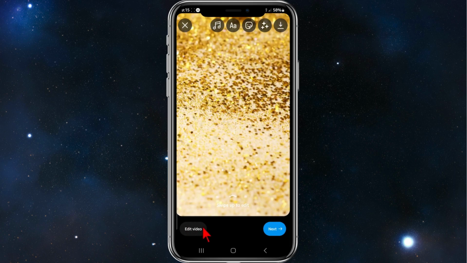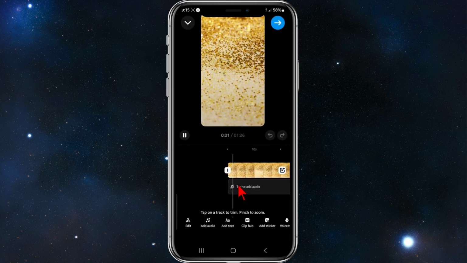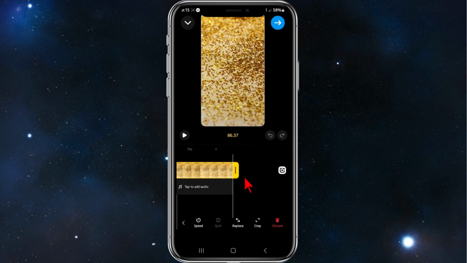and then as you can see, you can edit the video on this section. So I'll click on edit video. To edit video, just simply click on the video, and it's 126 seconds long. So to make it a minute in length, I'll just trim it back to just under a minute, like so.